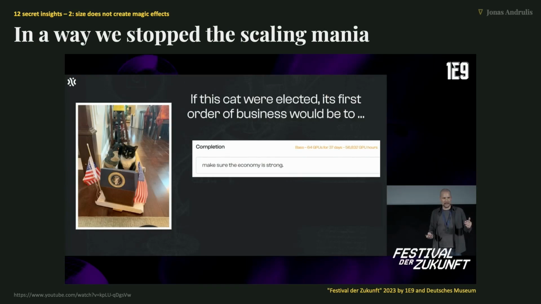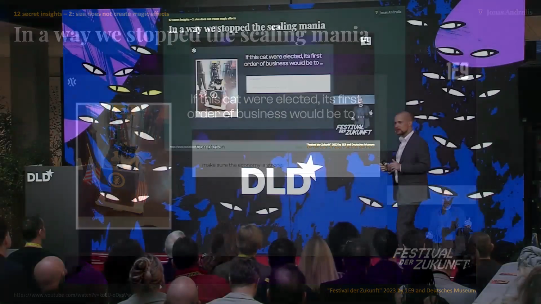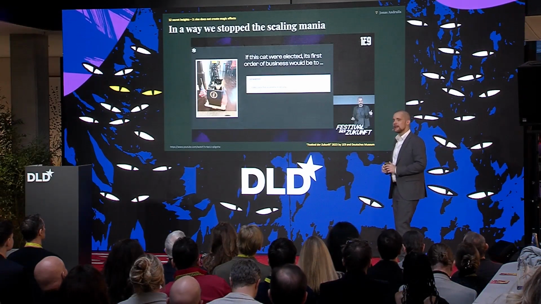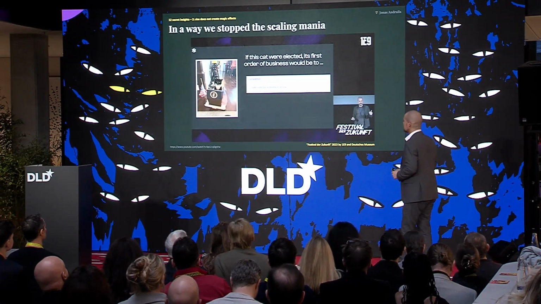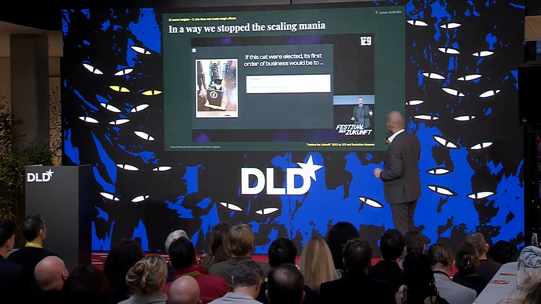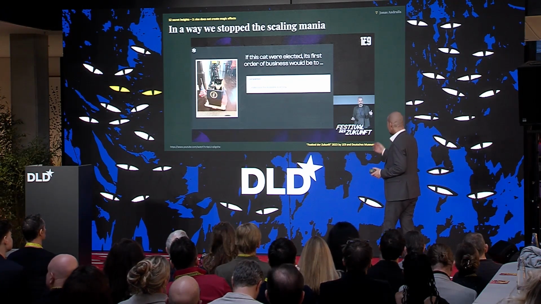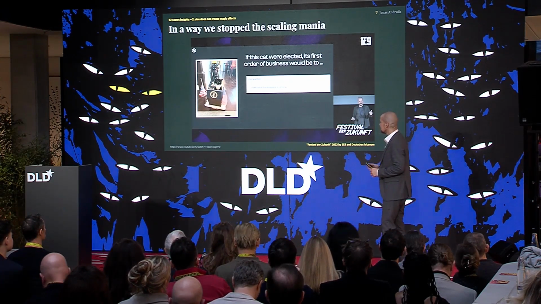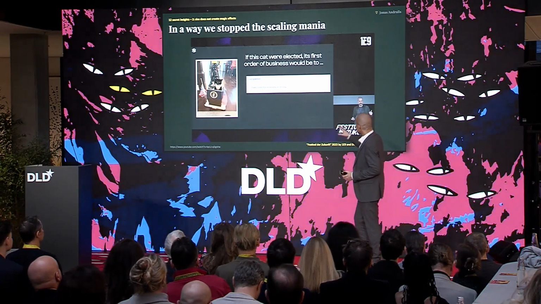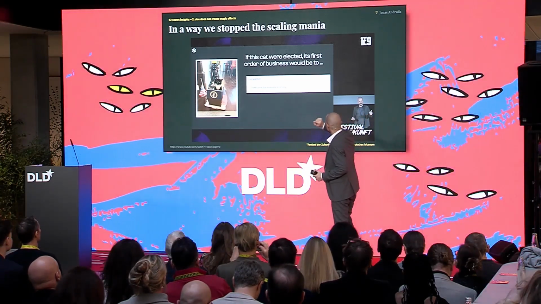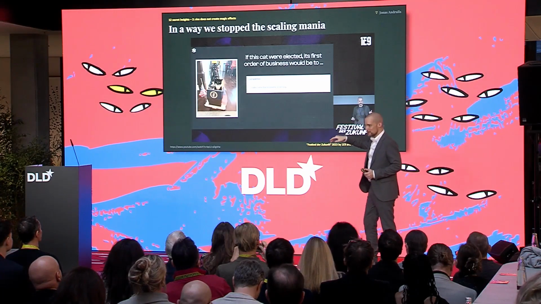We also stopped the scaling mania, right? When you think a few years back, everyone was saying bigger and bigger, we just need the biggest piles of GPUs. The first question the press asked was how many parameters the model has. And nobody's really asking that question anymore. But I found a nice reminder of that from a presentation I gave in 2023 about our multimodal model. And you see here, 64 GPUs. So this is tiny from today's perspective.